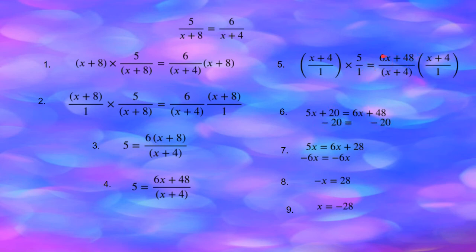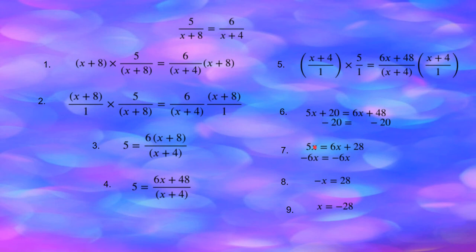Okay, and then this side, you have 6x plus 48 over x plus 4 times x plus 4 over 1. So again, you see one's in the numerator and one's in the denominator. Cancel those both out. Left with 6x plus 48 over 1, or just 6x plus 48. Now, you can start with the number or variable, it doesn't matter. So they're adding 20 on this side. We want to get rid of it on this side, so we're going to subtract, and you do the same thing over here to the number without the variable. So 48 minus 20, which is 28.